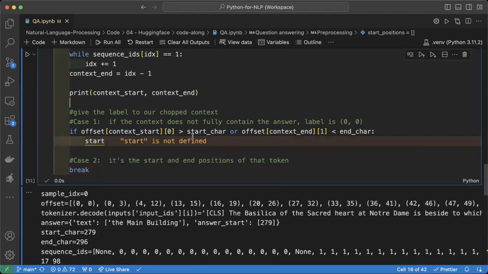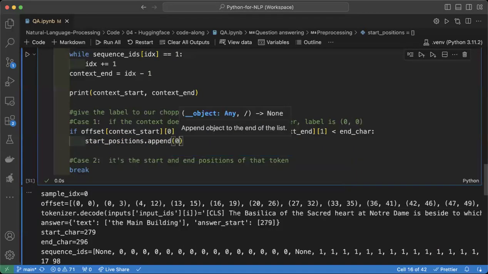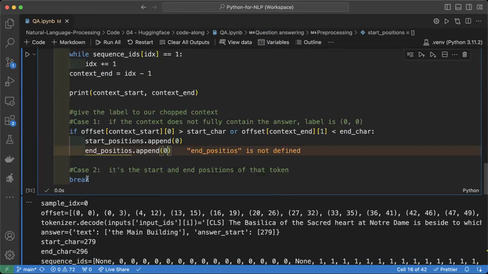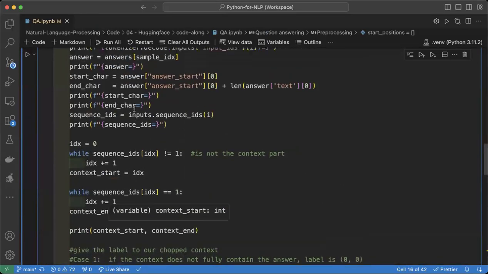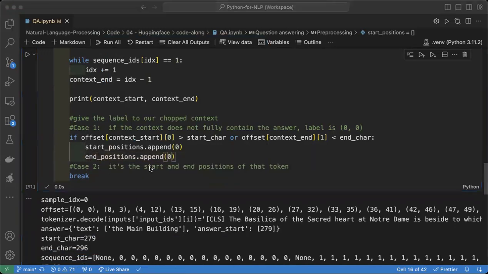So this basically says that if it doesn't contain the answer, we just say start positions, sorry, dot append 0. So we're just gonna keep the label as this, and then it will just repeat to the next sample accordingly. All right. But what if we found it, right?